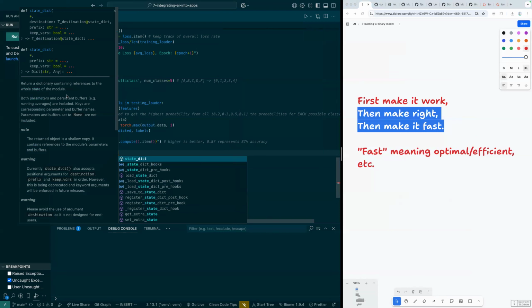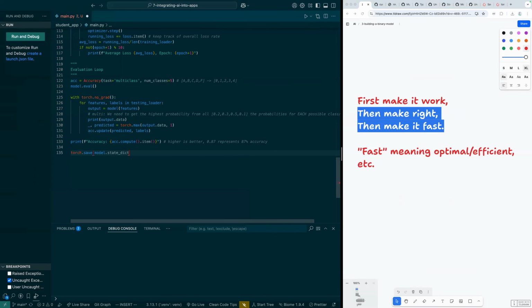PyTorch is going to give us a dictionary that, for each neuron, and remember, a neuron is a tensor, which means it's these lists of lists that have numbers for the weight and bias values, it's going to turn all that into some sort of dictionary that probably has other dictionaries and lists inside of it, that captures our whole model, everything we need to build the model that we've trained.